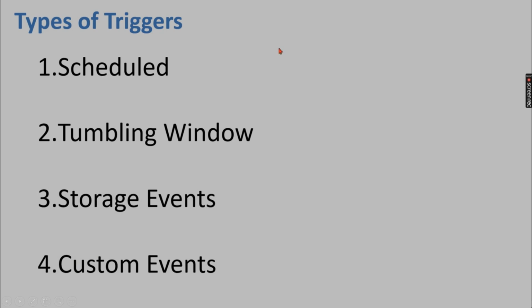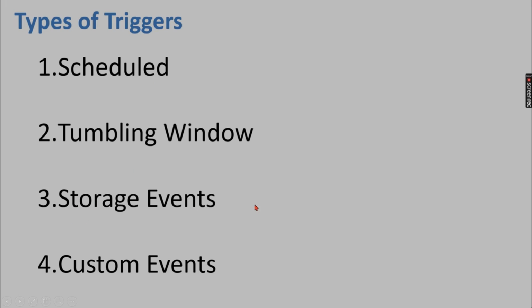When you talk about the schedule trigger, you specify a time. Let's say you want to schedule one pipeline at 8 a.m. daily, then you specify 8 a.m., and that is the time you want to schedule on a daily basis. That's it. Then the tumbling window is a heavyweight scheduling functionality that comes with other dependency checks, and it also comes with certain windows you need to run. Those kinds of features will be available in the tumbling window. I will make a separate video on this.